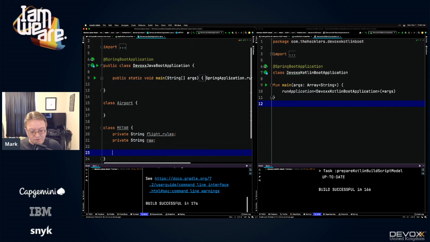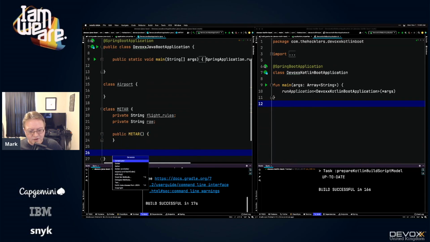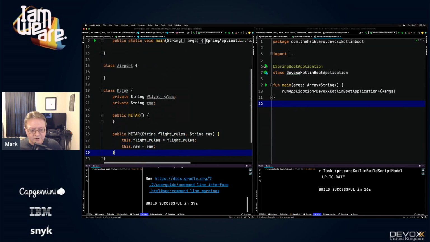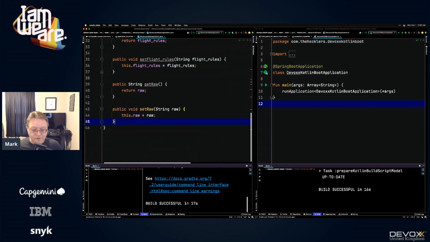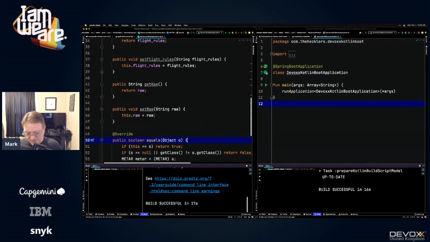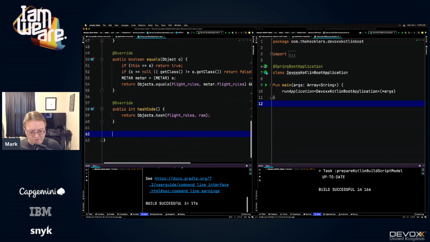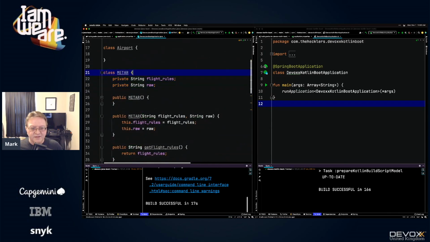time of observation. So I'm just going to go ahead and fill out a few things here, create a no-args constructor, create an all-args constructor here. And of course, we have Lombok on our classpath. We'll probably get to that here momentarily, but I want to go ahead and just do this the hard way, if you will. The first time, the hard way, right? We have an IDE that generates it. That's crazy. But all right, so I'm going to go ahead and create my equals and hashCode methods, and then also the toString method. So we get quite a bit of ceremony here, right? And this is just kind of to be expected, such as it is.